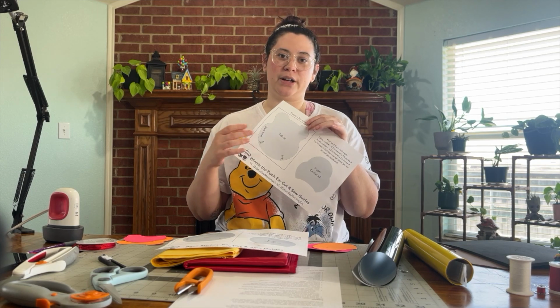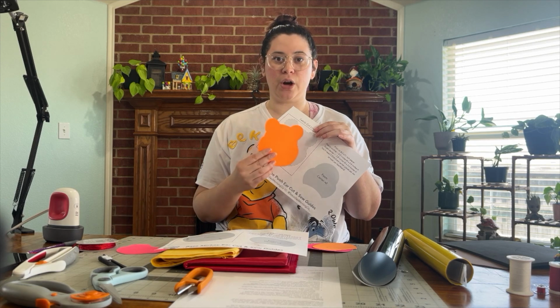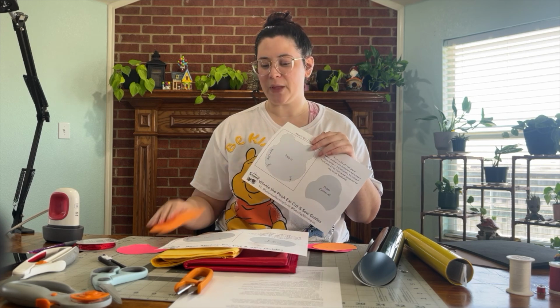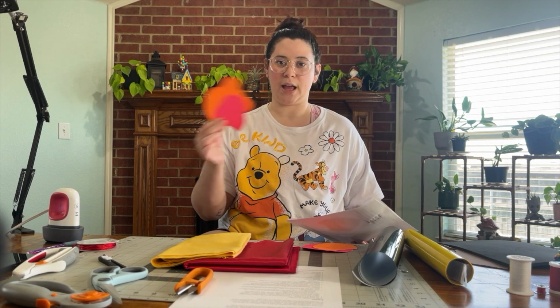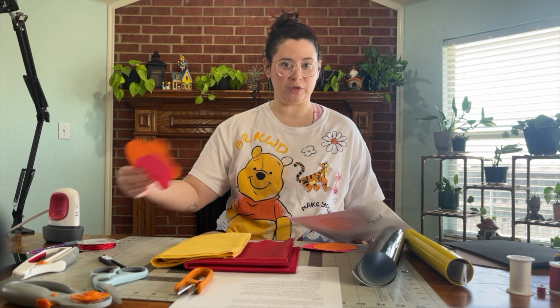Now on the pattern, there are 2 shapes. This is the fabric shape. This is where you're going to sew around, and it has markings for where you start and stop. And then there's also a centerpiece, which will be for your foam. The foam is gonna be what gives your ear support. I recommend printing these out on cardstock and using that. It'll be a lot easier for you to transfer the pattern and to duplicate it for multiple ears.